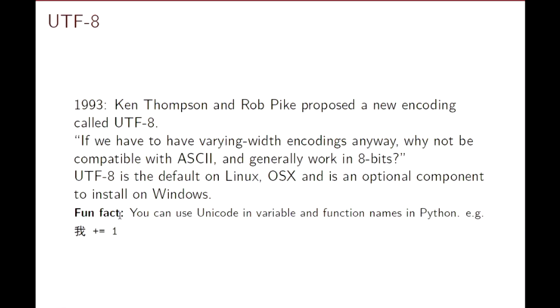What you want to have in life is UTF-8 encoding. That's the standard for most things, done by sensible people like Ken Thompson and Rob Pike. Any of you programmed in Golang, you've heard of Rob Pike. If you've used C or Unix, you know Ken Thompson. If we're going to have varying length encoding anyway, well, let's have varying length encoding based around single bytes. And if it's a valid Unicode string, then it can be used in Python.